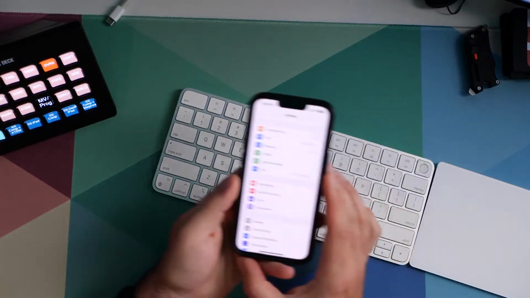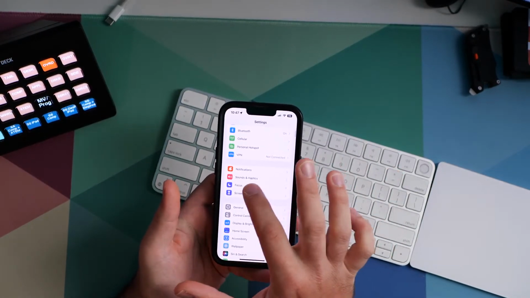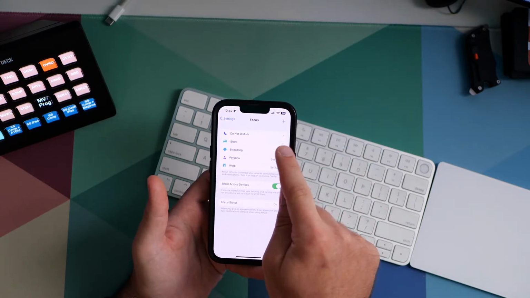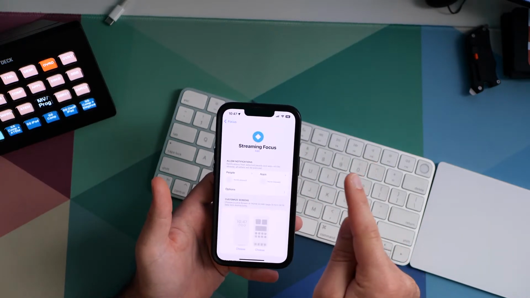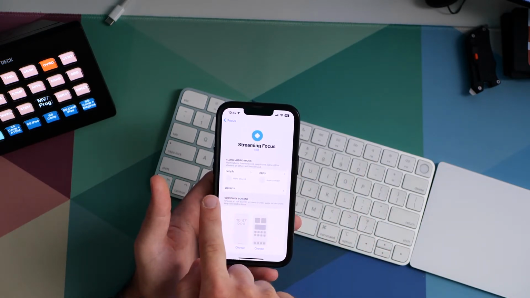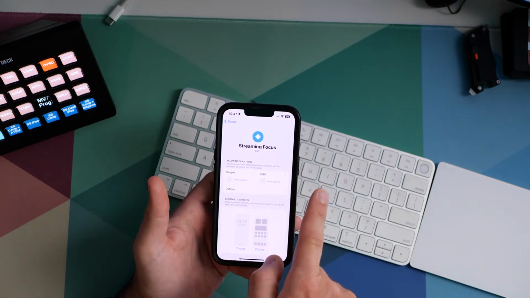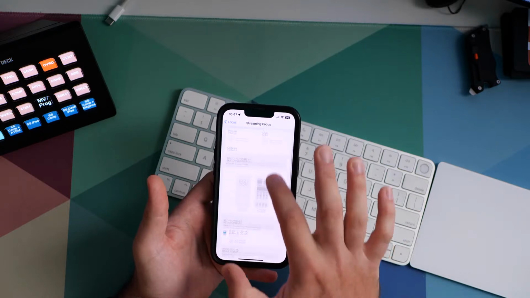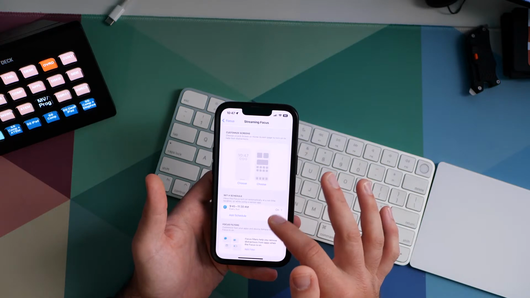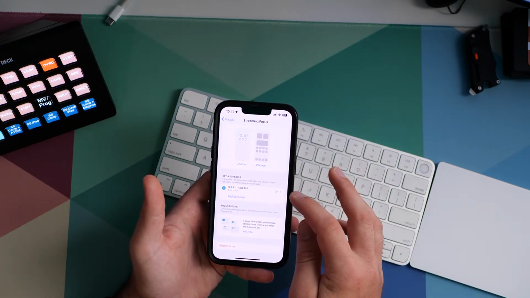It's somewhere in here. It's in focus. So in the settings for the phone, there's focus. This is at least on iPhone. I don't know about Android, but you can create different modes and then you can create schedules for them. So I have a streaming focus mode, and it says you can actually mute all notifications except from certain people or apps. You can change what's on your home screen, which I didn't bother doing. But the important part here is setting a schedule.